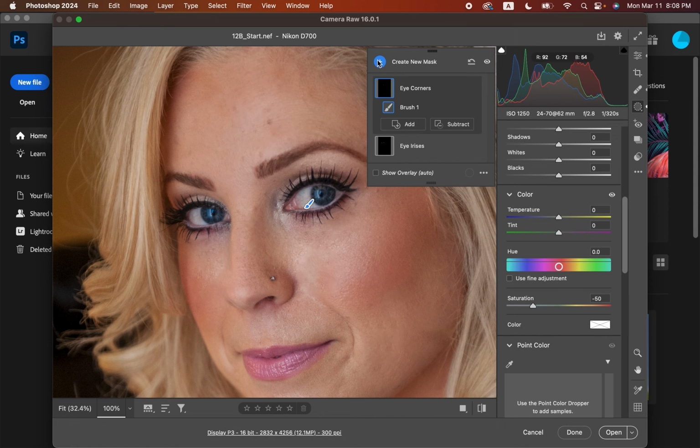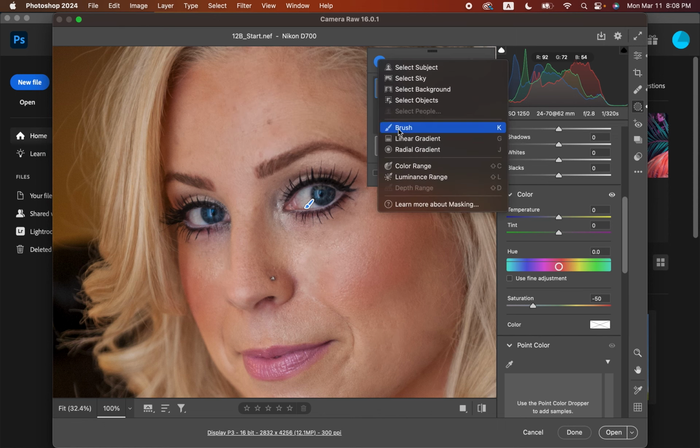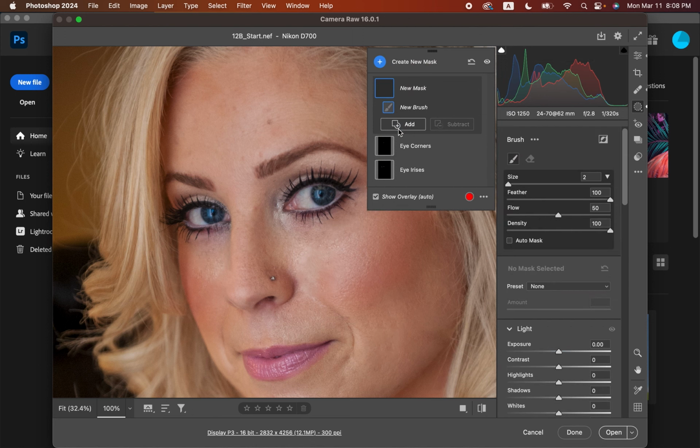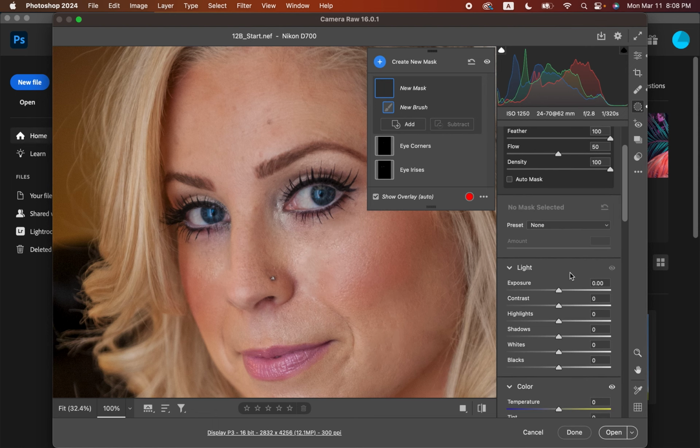Now we are going to create another brush mask. On this one, we're going to go down to the light panel and bump up the exposure to 0.50. This is going to boost the exposure on whatever we're painting. So we're going to paint the white areas of her eyes, the irises, and the shadows above the eye.